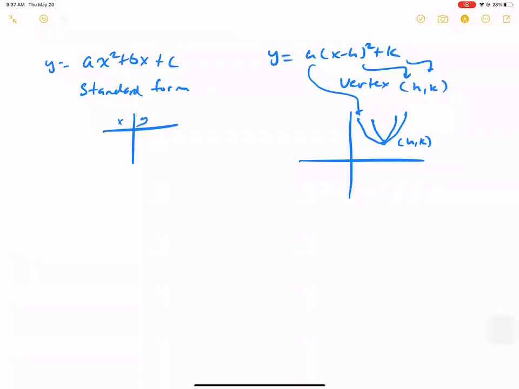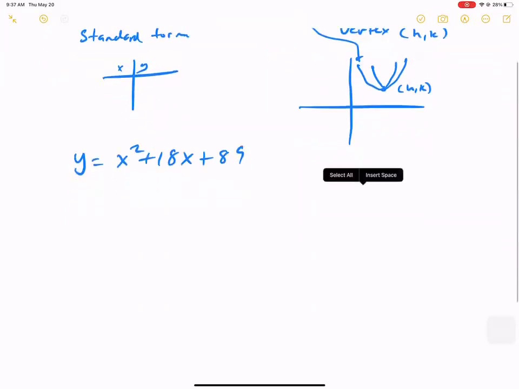Okay, so let's look at our first question as we practice through these types of problems. It's y is equal to x squared plus 18x plus 89. Hopefully you went through your Excel problems and started to build the pattern. We're going to practice this again. Whenever we're completing the square, I'm just going to bubble up. This is a level 1 problem. Now, what goes in that bubble? What goes in that parentheses?